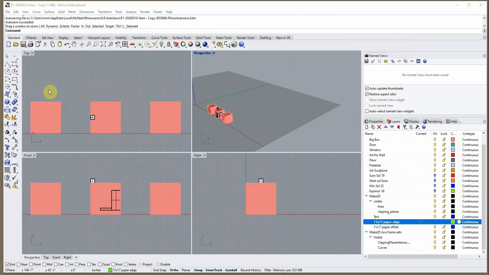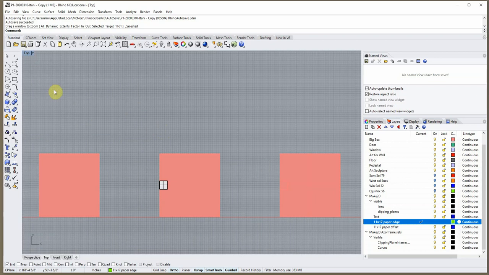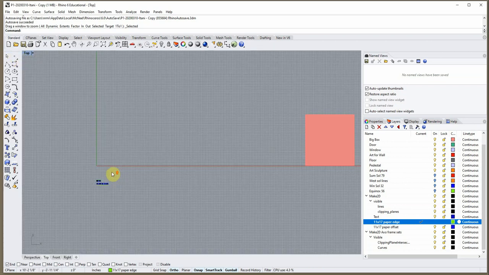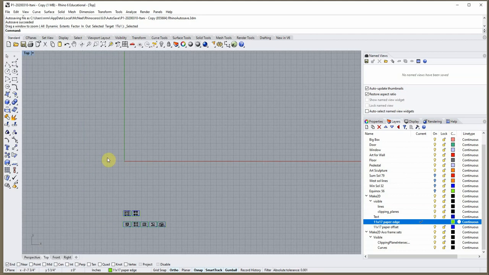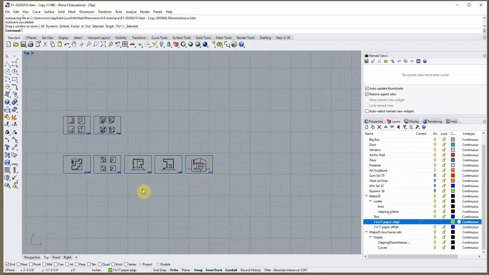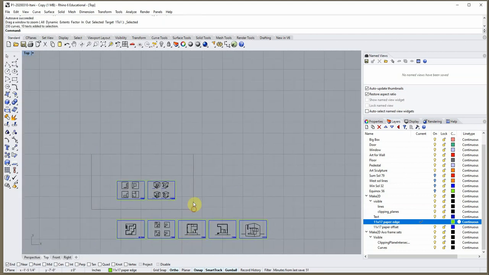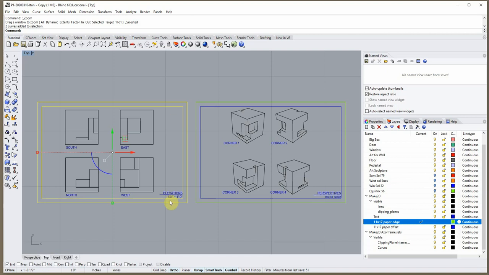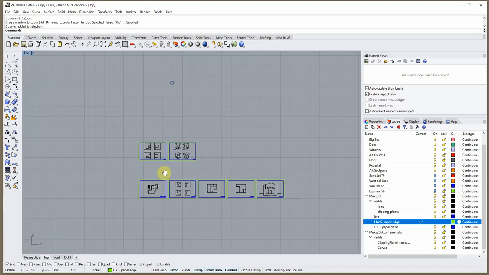Okay, and to do this, you're going to go to Top View, double click on Top View so you can maximize it. Go somewhere here close to your 0, 0, your X and the Y. And I've pre-made some of these already, but I'll go ahead and demonstrate them for you as well. One 11 by 17, the second 11 by 17, with the drawings set into them. But first, I'm going to teach you how to draw these things. Okay, the sheet of paper. Let's move on and make our own.